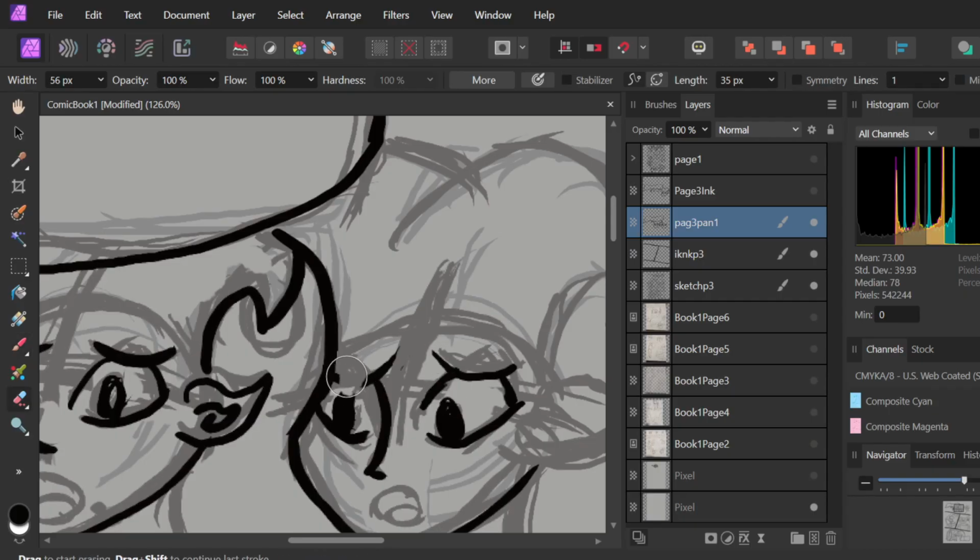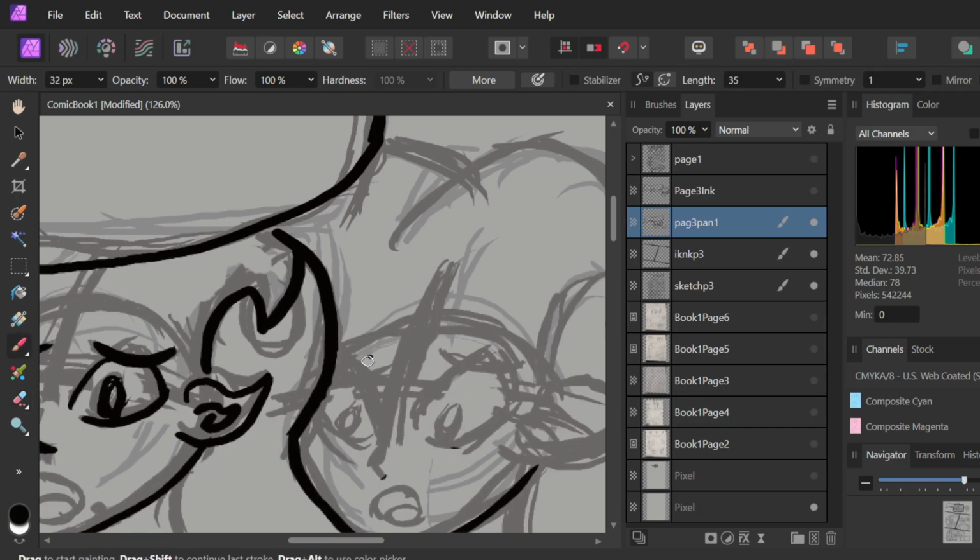I don't know why, I don't like this face at all. Something must be wrong with the sketch, because no matter how I ink over it, I don't like it. So let's try it more like that one. So that one was more like... nope.